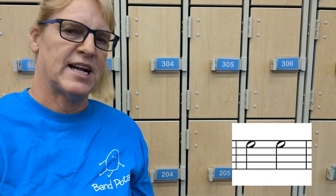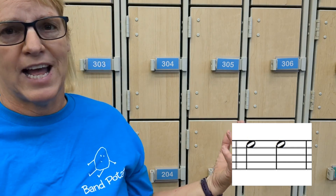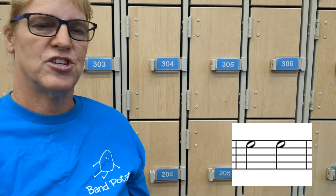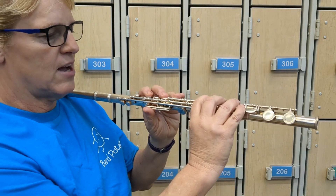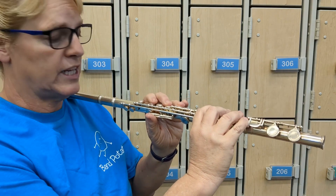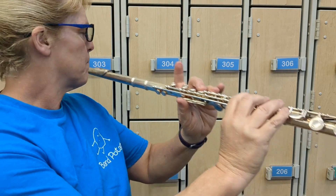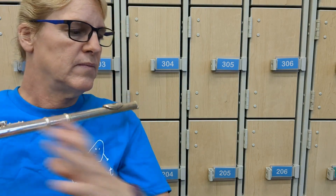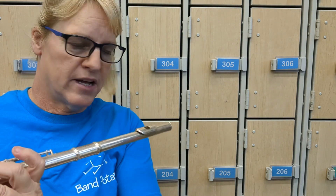For the fourth measure, it's two of the same note. You don't have to practice this one a lot — how many times have you played E-flat already? Five times. And now it's just two in a row. Put all your fingers down, lift up the first finger only — this is E-flat. And they're half notes, so they go a little longer than the quarters: one, three.